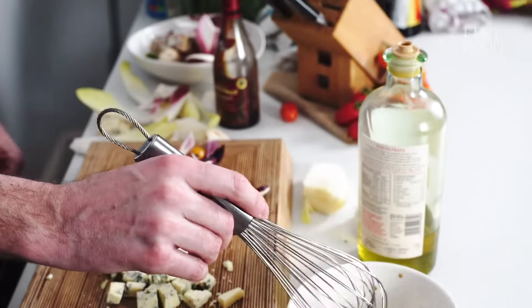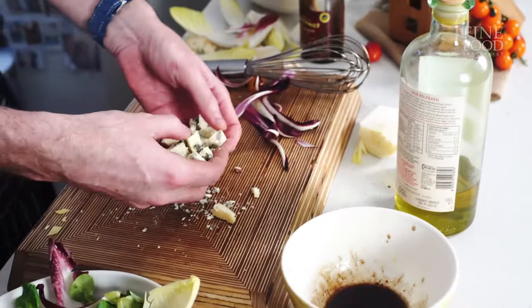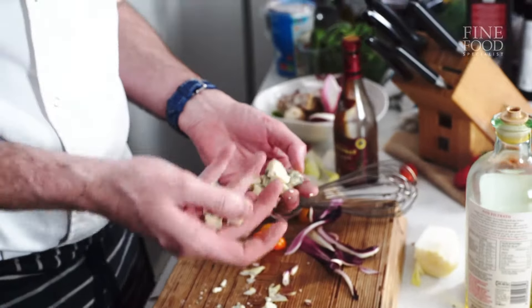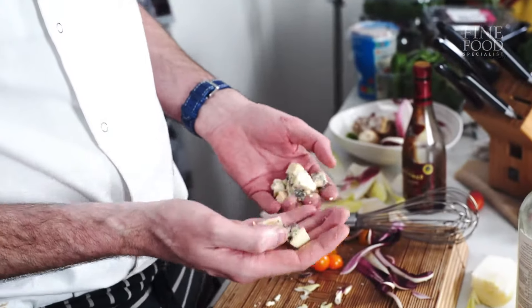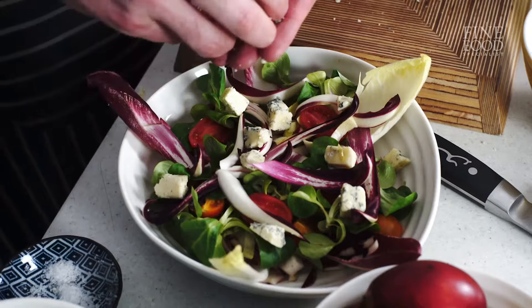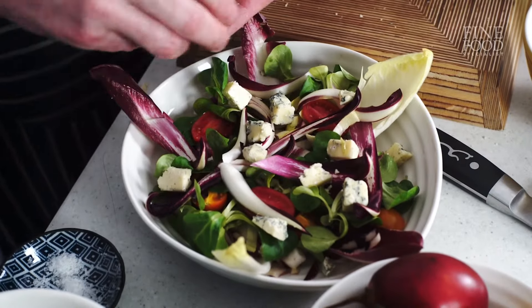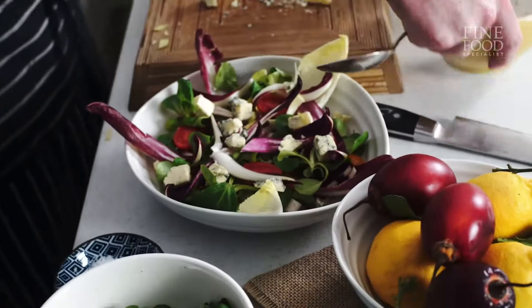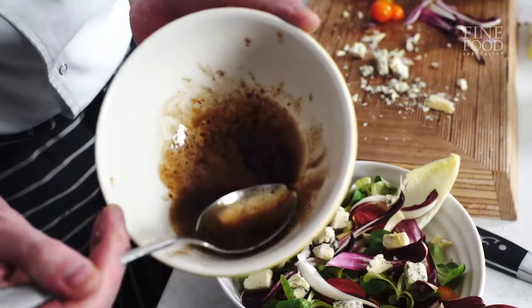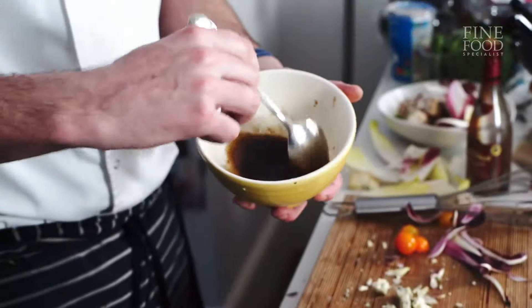So that should be enough for this little salad. We're going to crumble our cheese in — and you don't have to use cheese, but blue cheese, this is quite well-known, one of the best known blue cheeses in the UK, amazing. The flavours all together work really, really well. Last but not least, I'm going to dress it. Make sure you stir it in, otherwise you'll just get oil.